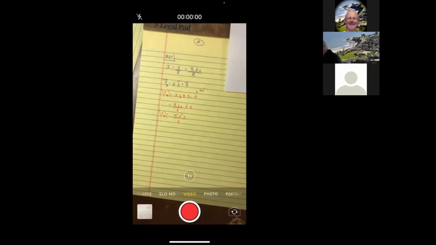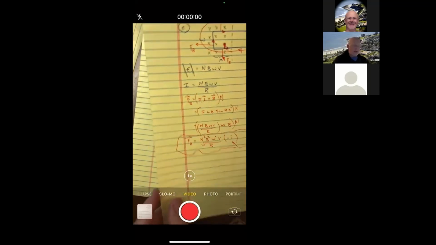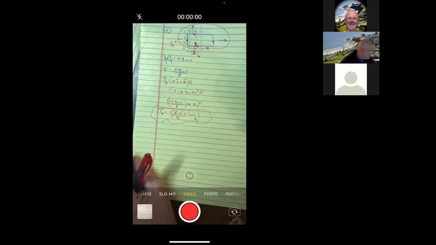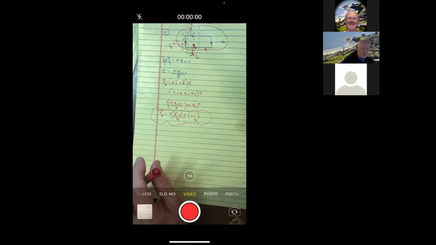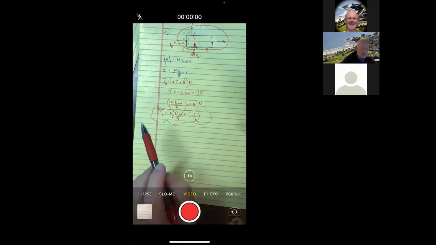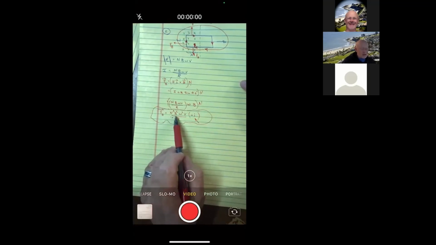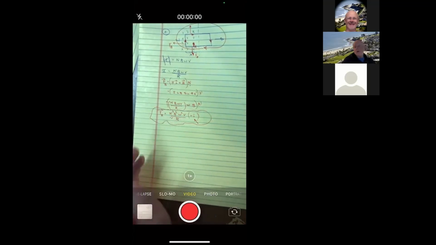In fact, I'm going to switch back to the paperwork. I can find it. We did it before the break. I think this was the 29 or 33. Well, anyways, here we said the magnetic force, we had that N squared, B squared, the length squared, velocity. So I guess I'm going to say we see the same thing, except instead of having width, we have length, and instead of having N, we have just the number 1.